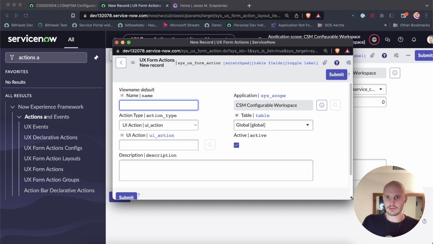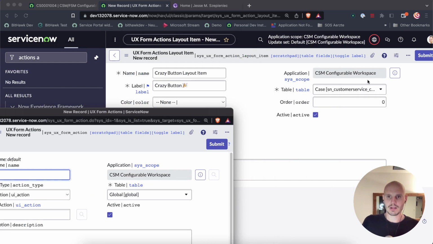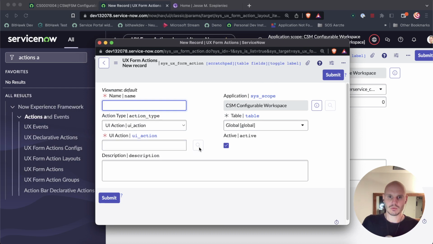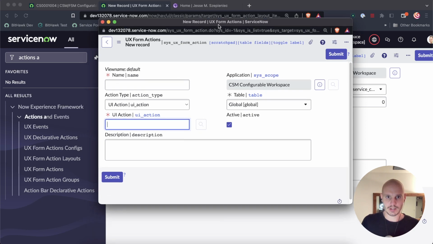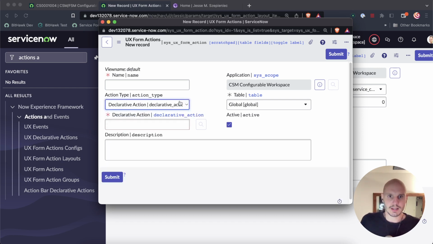And here, this might be slightly confusing. It was to me to begin with. Because this is already like a draft form, ServiceNow won't let you open up a lookup table inside one again. It's sort of like too many layers of looking up stuff. At least that's what I think is what's going on, because it grays it out, even though you are able to select things. There's one little cool trick to select things anyways. It's by typing double asterisk, and you get sort of a drop down of the available options. In this case, we don't need UI action, we want declarative action. But then we could do the same thing.